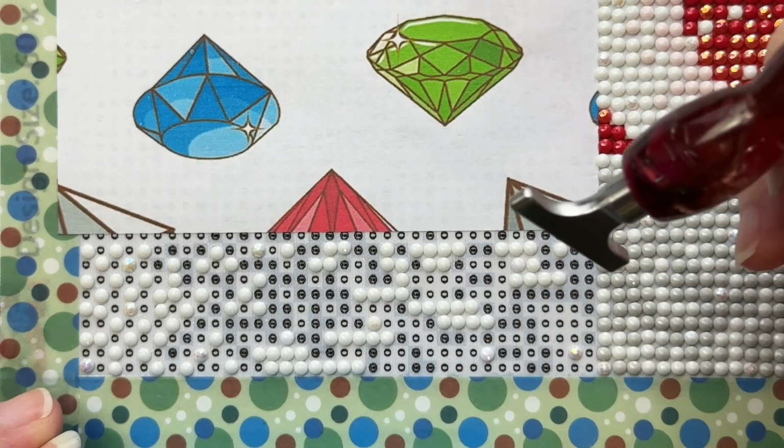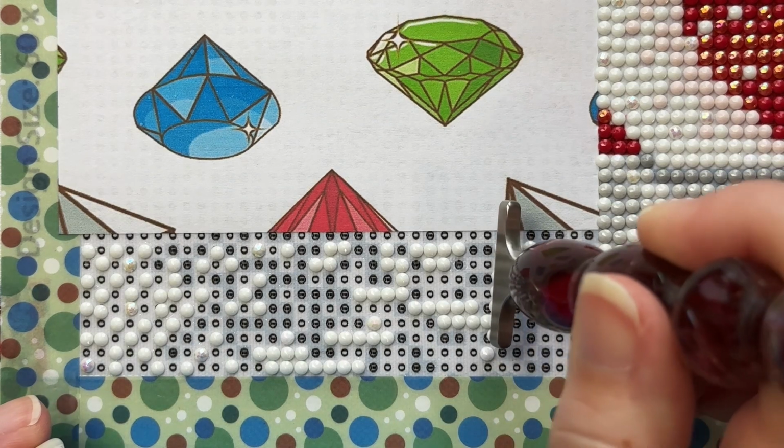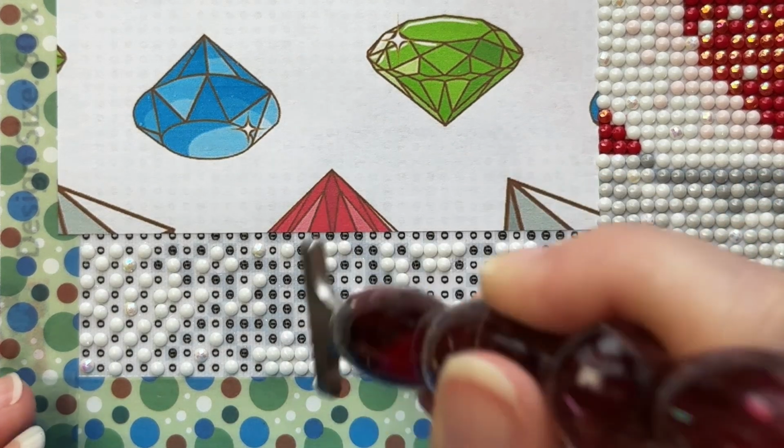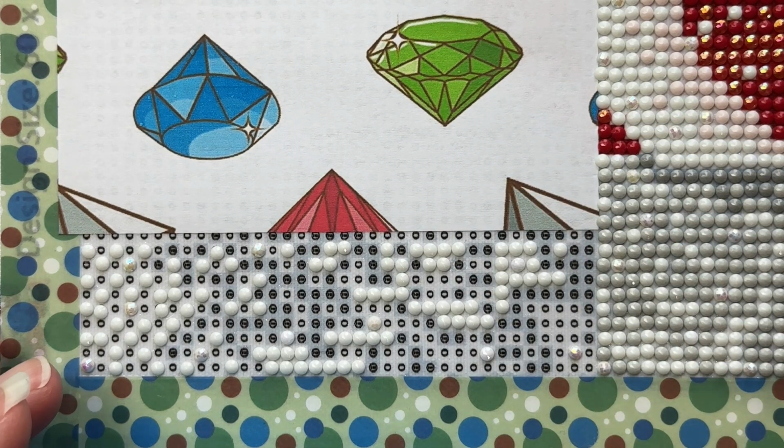So I'm placing the drills horizontally. If I were to place them vertically, it would look something like this as I place them on the canvas. Again, I've not really noticed a difference in how straight the drills get placed, but you might. So if you do, that might be something to keep in mind.